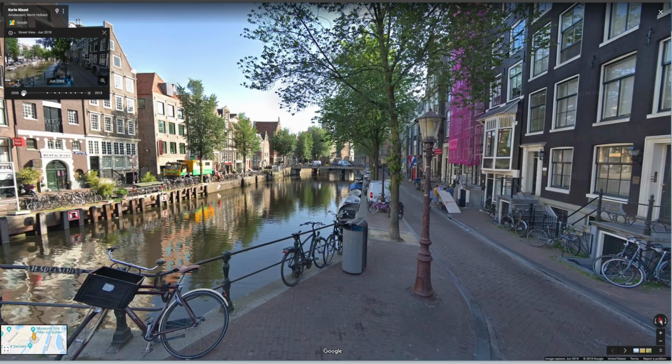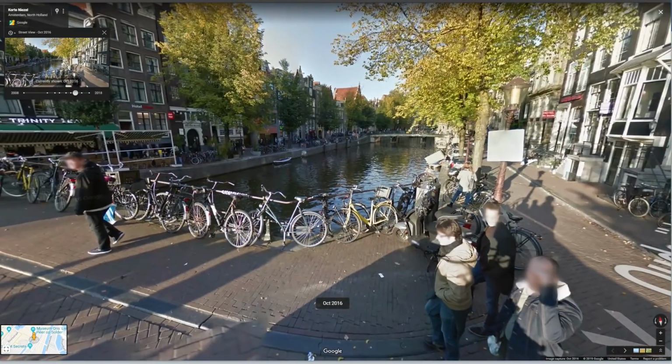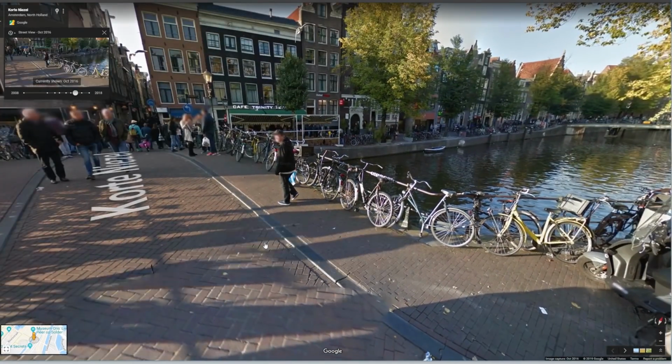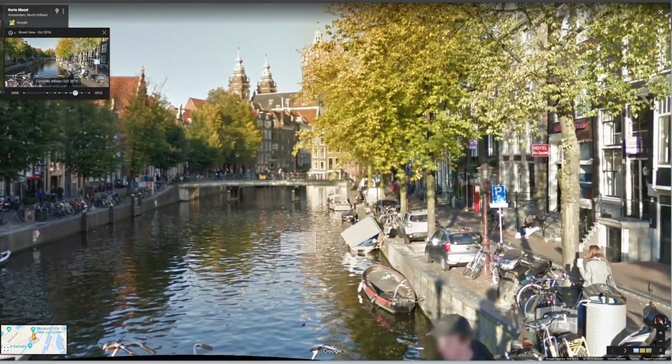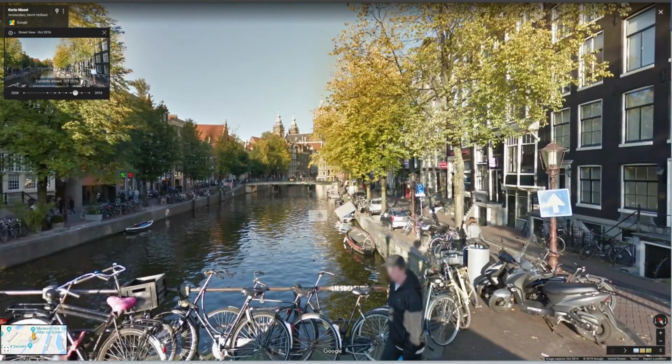Google updates itself quite often. So right now the latest one is June 2018. If you drag across, you will see a different time. It will give you a little bit of thumbnail update as well. So I actually go to October 2016, and I like this one the best, just because of the lighting and the water itself.